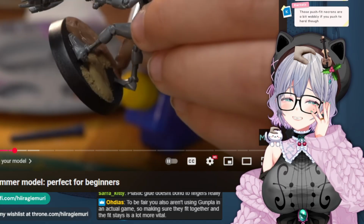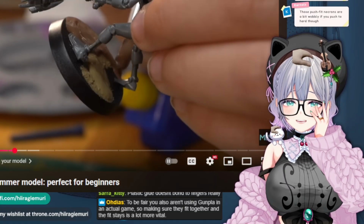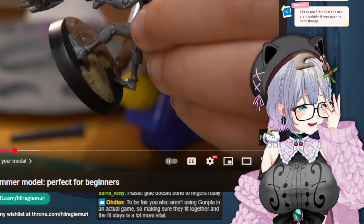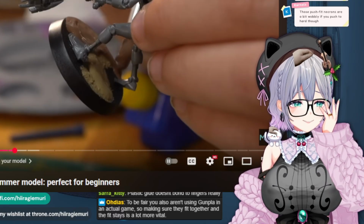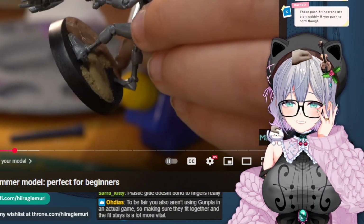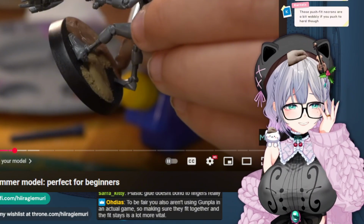I feel like she's a natural. The way she's using the paintbrush, it looks like she knows how to paint. Even if she hasn't painted a Warhammer kit before, it looks like she knows what she's doing with the touch of the brush and stuff.